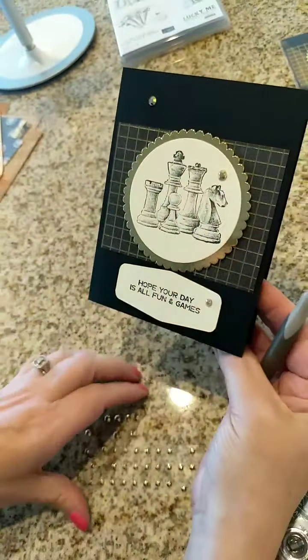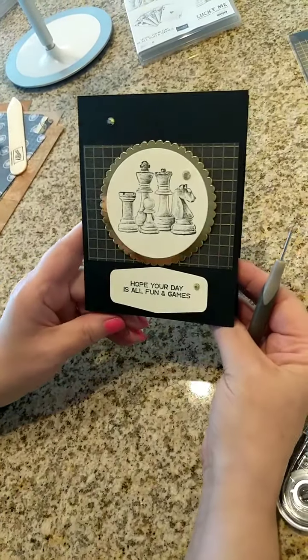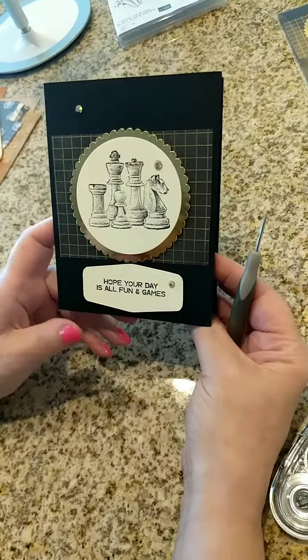And then you've got your card insert. You could put something inside there as well. But quick, simple, easy card.